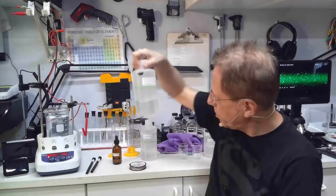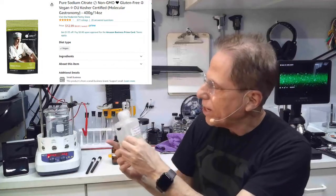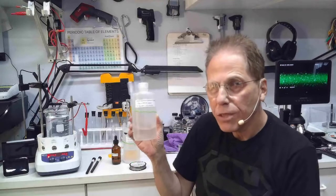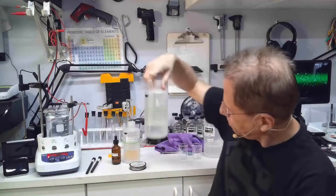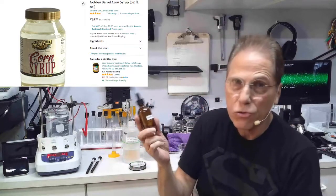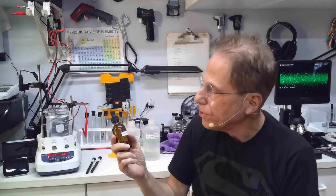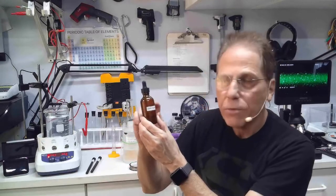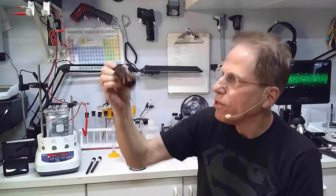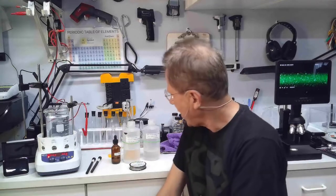It could be regular table salt, just no iodine. You dissolve 1.5 grams in 500 milliliters of water to give you the first chemical. The second chemical is sodium citrate — you make a stock solution by dissolving 7.35 grams in 500 milliliters of water. Then you need corn syrup as a stabilizer: 30 milliliters of corn syrup with 20 milliliters of distilled water mixed together gives you a corn syrup mix you can use in a dropper.